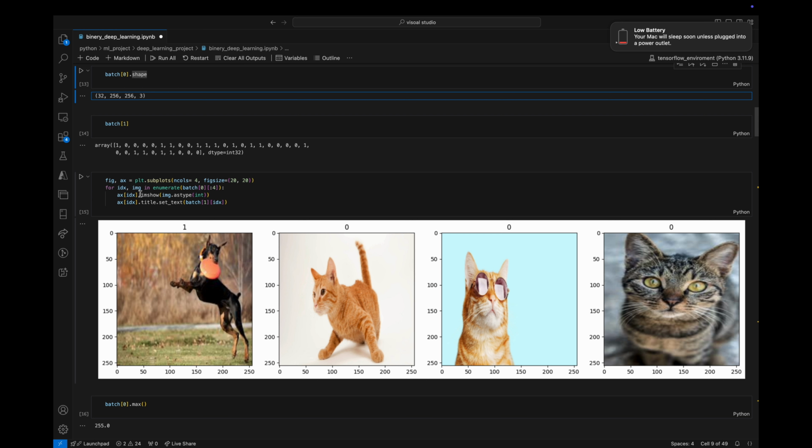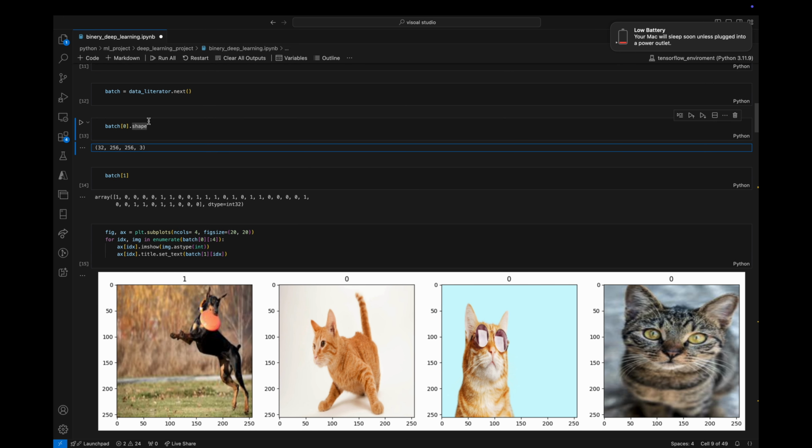And for idx and image in enumerate of batch 0, we take the first up to the fourth, instead of all 32. We just do until 4, but 4 is not counted, so 0 up to 3, which is 4 images. These are the 4 images for this batch.